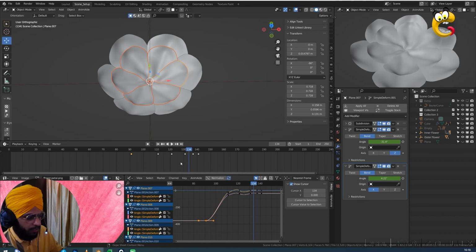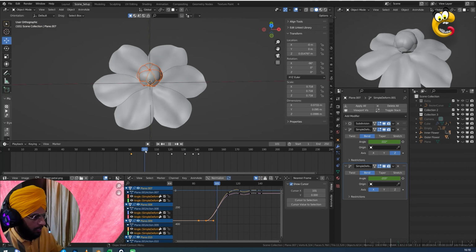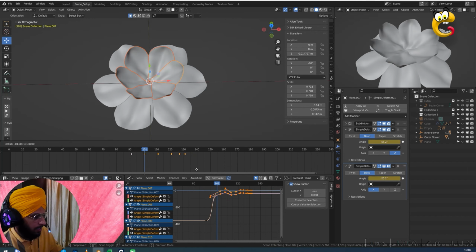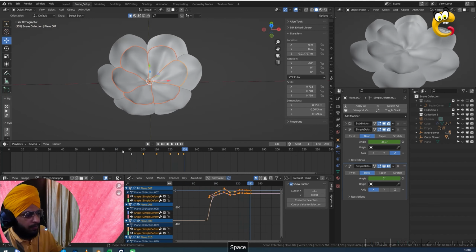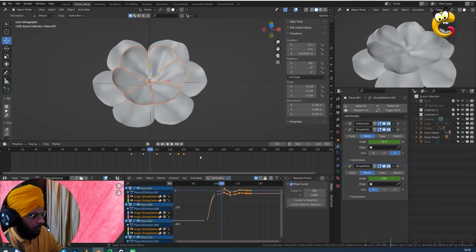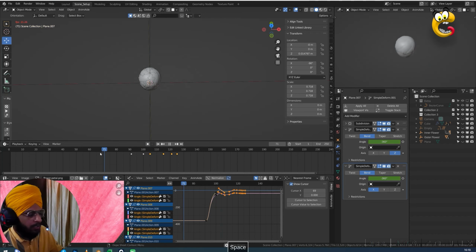So let's decrease this like this, and also this keyframes.